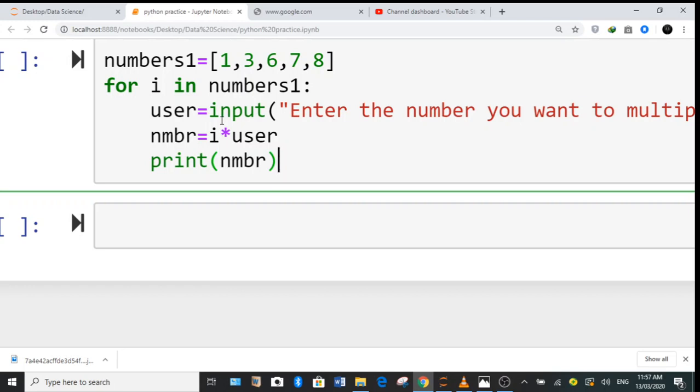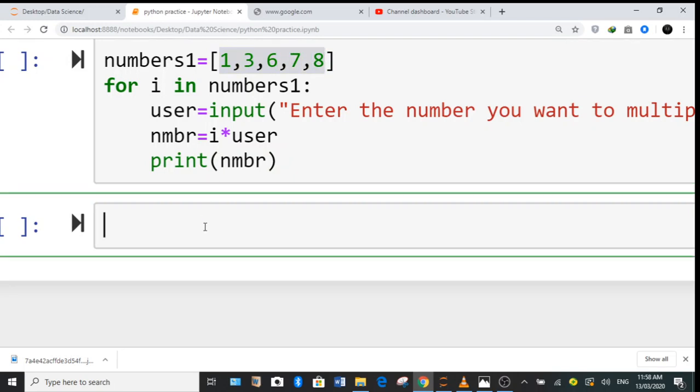Throughout these iterations, user input is going to happen, and that user input value is going to multiply through these elements which are stored in the list numbers 1, and then after multiplication it is going to display.